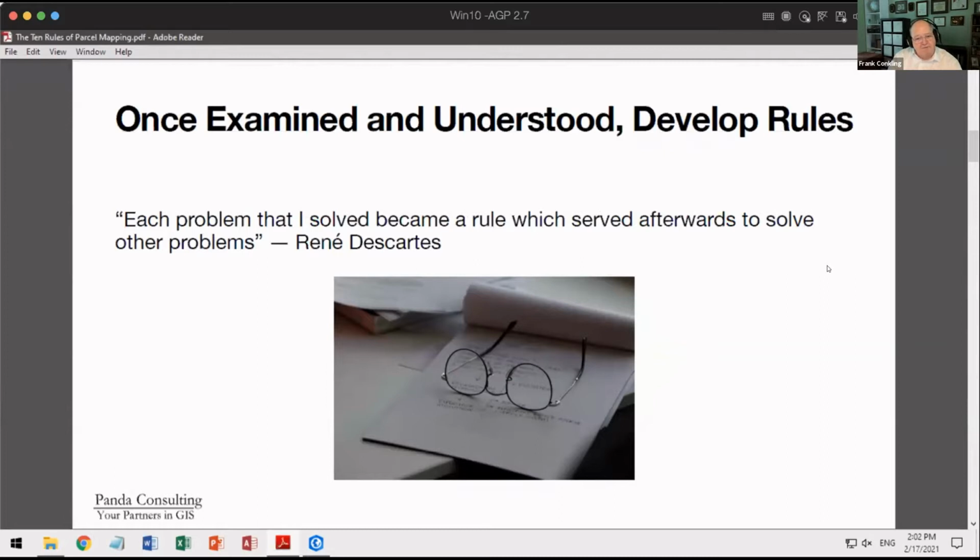So this presentation is about 10 rules that we can pull from our experience with the parcel fabric. These aren't the only rules, but these are the ones that seem to be most prevalent. These are things that we believe you at least need to understand if you're going to be working in the ArcGIS Parcel Fabric. Lisa will go over some other issues, and she's got another presentation on this. That's why I say this is a little bit different than what Lisa's going to do, but that's all right. We need to look at multiple ways of understanding things.